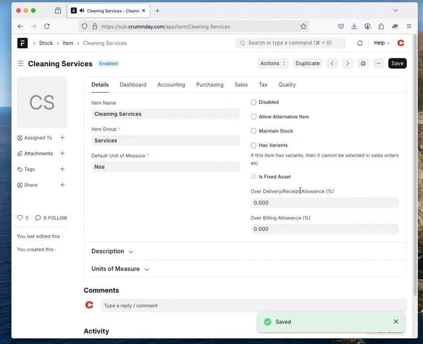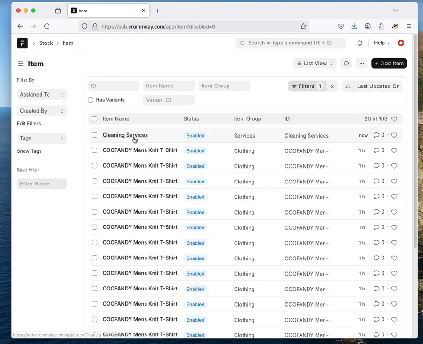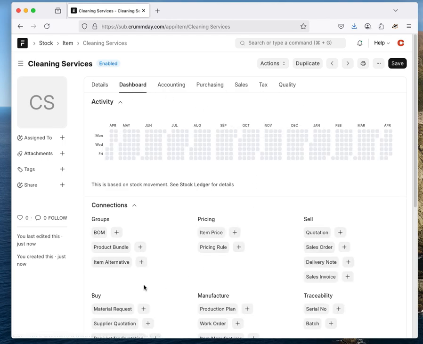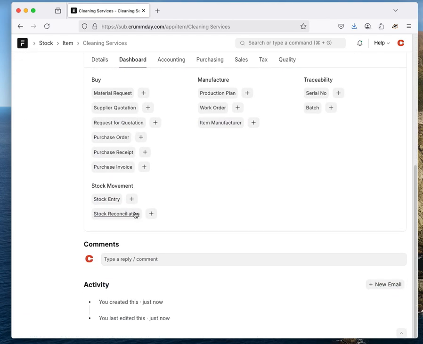Because it's a service, though the service will come with some form of cost, because it will cost you to actually provide it, the system assumes that you didn't buy the service. You are providing the service yourself. So here, click on cleaning services and you are able to know a little bit about it.